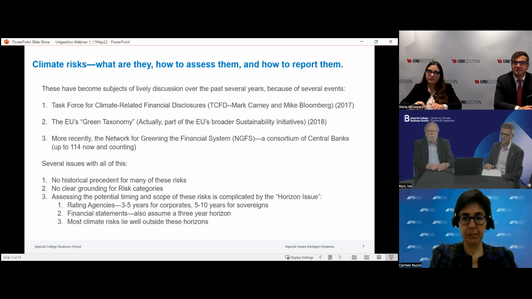Sea level rise, for example, but what's uncertain is the timing and the scale, and this creates a complicated situation, especially in terms of what I like to think of as the horizon issue, which is that in financial markets, most of us basically have a 3 to 5 year time horizon, and we're talking about risks that may not manifest themselves for 10 or 15 years. How do we deal with that?